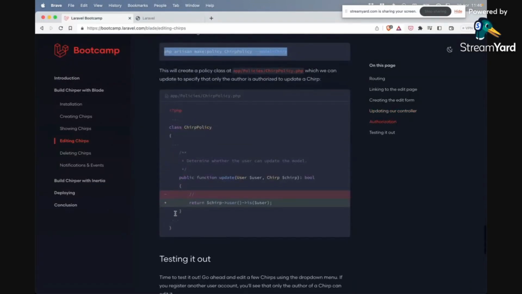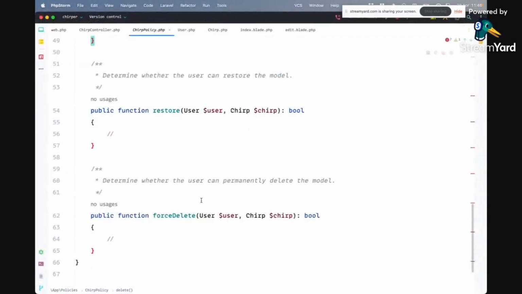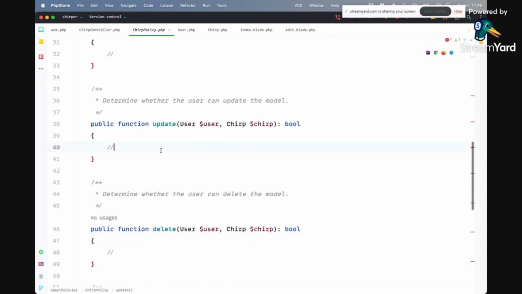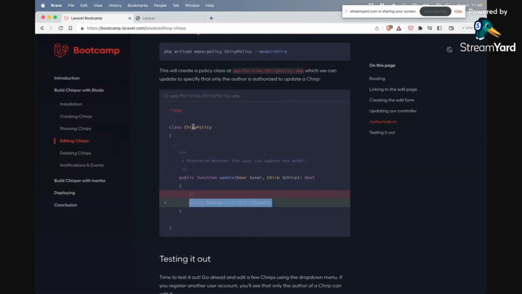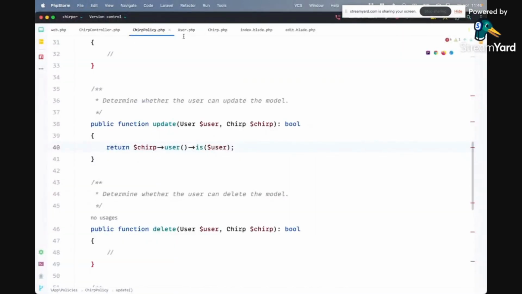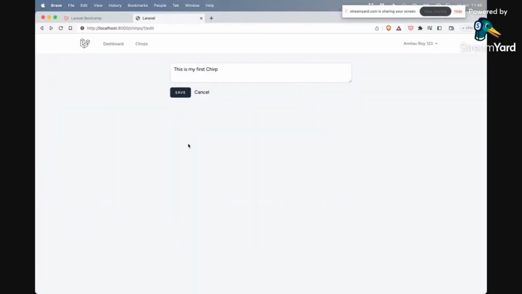We go to the documentation. Now for update, we just add this. So it is testing whether the chirp's user is this $user or not. The only thing which I'm worried about is, okay, yeah. So edit, and this is kind of working.